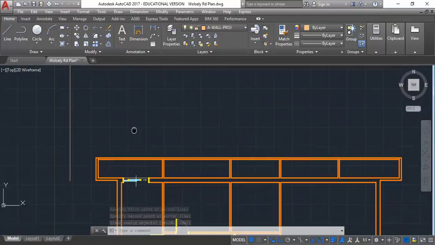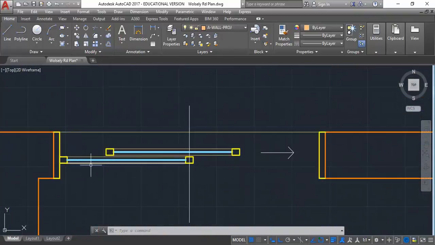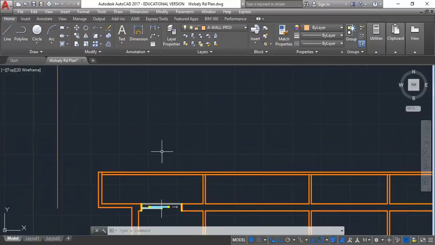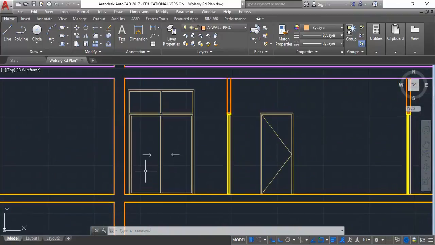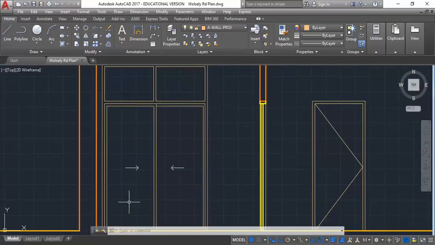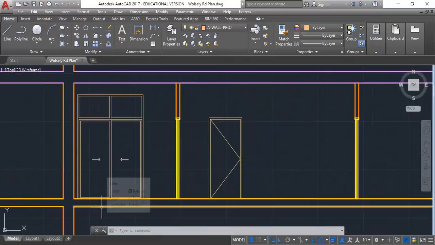So like I was saying, in the plan, it does look a bit like there's one fixed panel and one sliding panel. In reality though, I'd be pretty sure both panels can slide, especially in a small door like this. And so it's really in elevation that you indicate that more clearly with the two arrows. If you only had one arrow, that means one's fixed. So that's it. That's going to give you the doors in elevation.